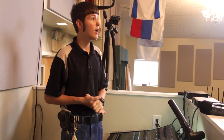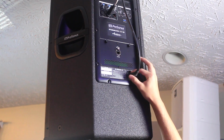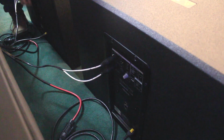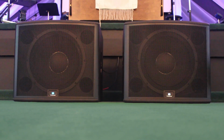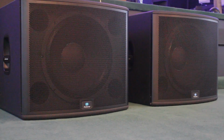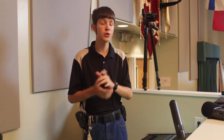And then the speakers are now powered, so they have a switch in the back that needs to be switched, and on the front of the speakers is the PreSonus logo that will light up in blue when they are on. So you have the two hanging speakers in the front and the two sub speakers in the middle floor.